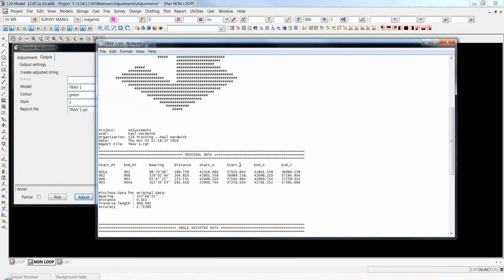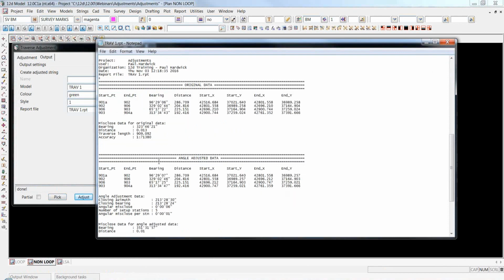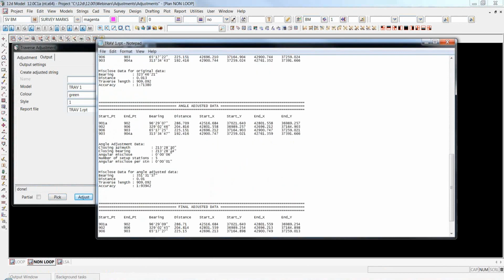So this time, looking at the report, shows me my bearing and distance misclose, and then down here it'll show me my closing azimuth, closing bearing, angular misclose, 6 seconds, number of station setups, 5, and the angular misclose per station.